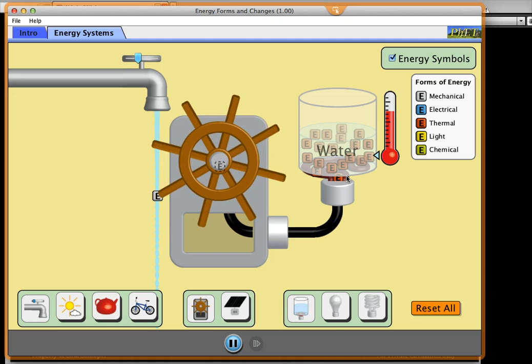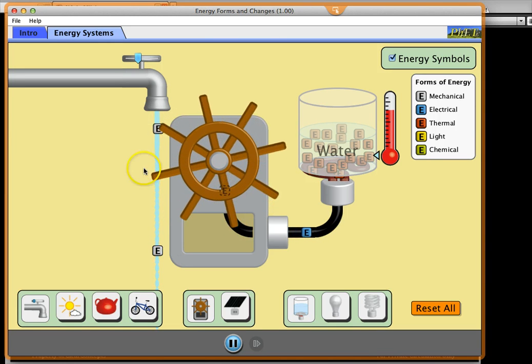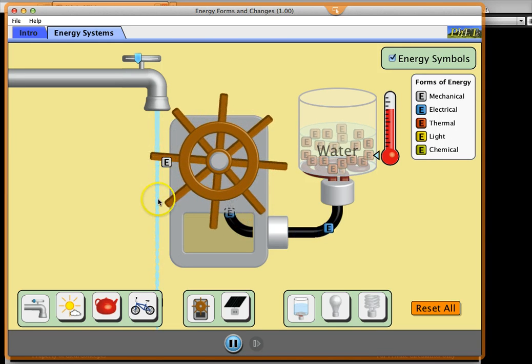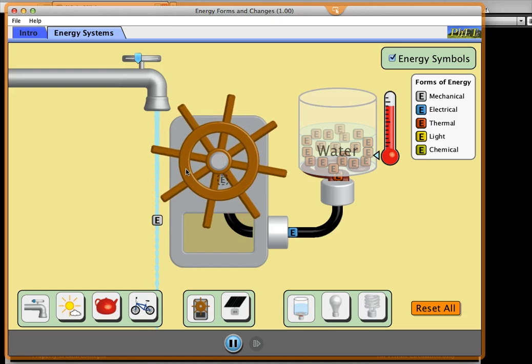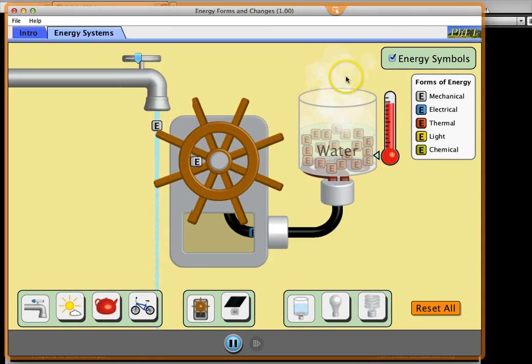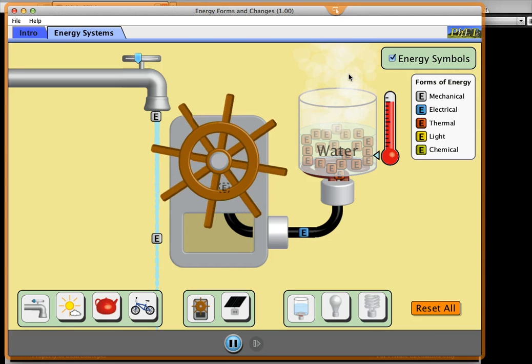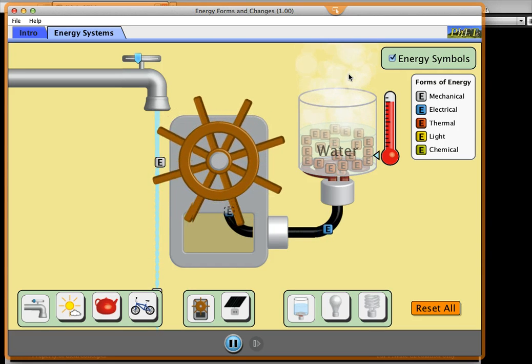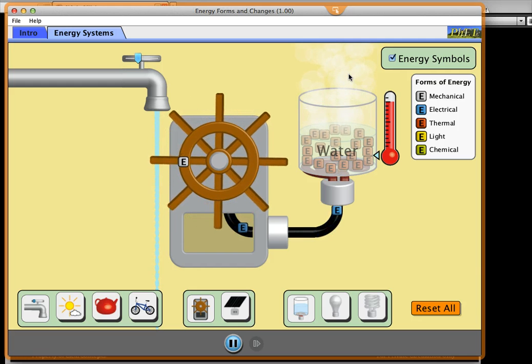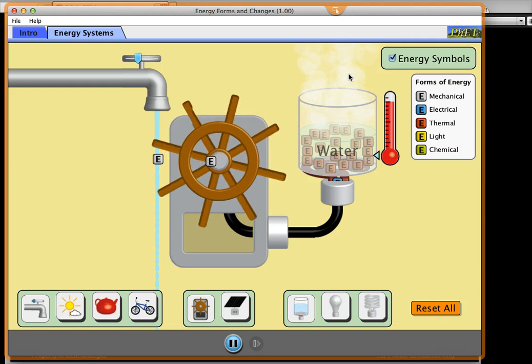Now we can also see a couple more things. One is some of the water is getting wasted, which means the energy is not being captured by the converter. And if we wait for some time, we'll see some energy. You can see the steam evaporating. After some time, you'll see thermal energy go away in that fashion. Let's just wait for that and see what happens.